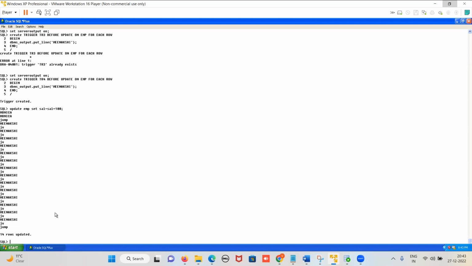Did you understand the difference between row level and statement level trigger? For the statement level trigger, how many times did the trigger get triggered? Once. Before means first the trigger will happen, then your records will get updated, right? Here only once, because it's a statement level trigger or table level trigger. The entire trigger will fire only once for the entire statement. But here it is not like that. For each row means for every row, the trigger will fire. For 14 records, this trigger fired 14 times. Am I clear, guys?